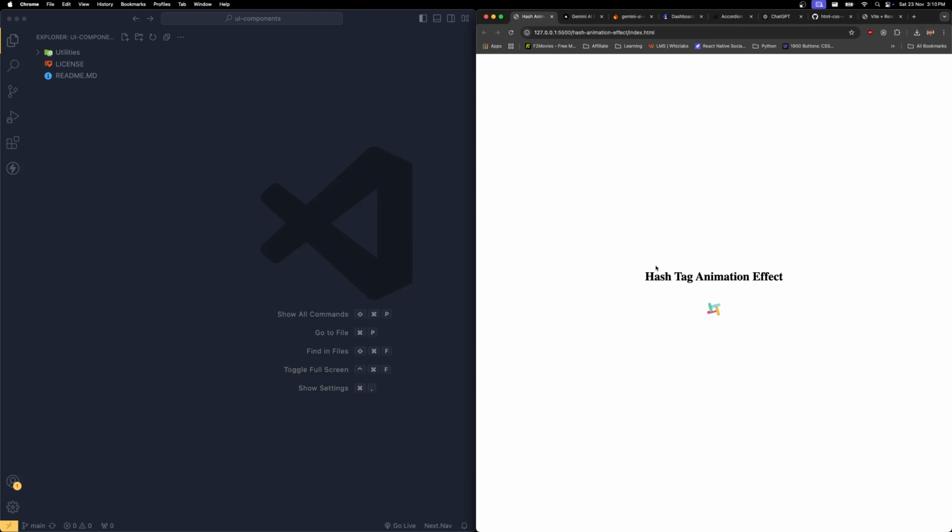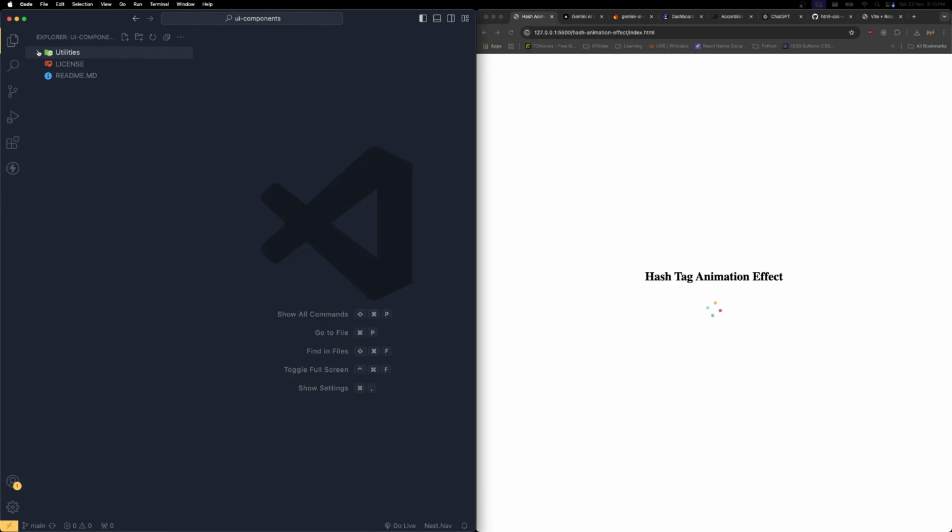And every day we are going to upload a UI design just by using HTML and CSS, right? And in this case we are going to discuss how to create this awesome loader animation just by using plain HTML and CSS, right? And I'm going to provide you the complete CSS code, so you can download this CSS code for your own purpose, and it's completely free to use, right? So let's start building that.